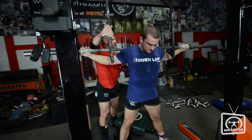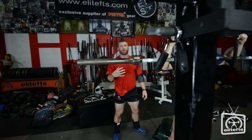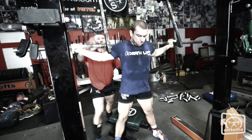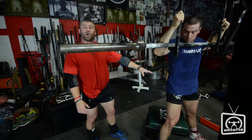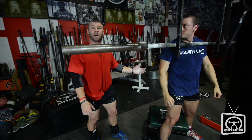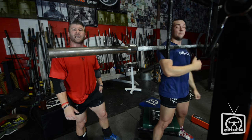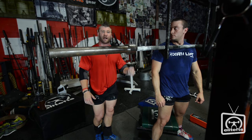Twist out, stand up. So if you saw when he was going down to the box, he gave out. That is his hamstrings and his glutes saying they're not taking any more of it. That's why we're going to be doing wide stance box squats. When that happens, we're going to lift the box up so he can practice loading his glutes and his hamstrings, keeping that tension on the way down into the box, and then firing off the box.